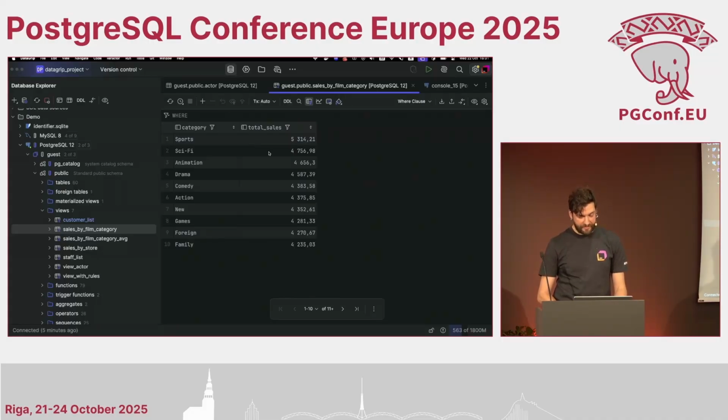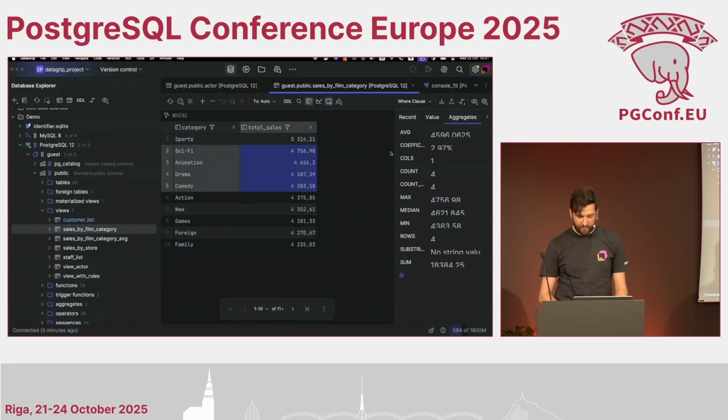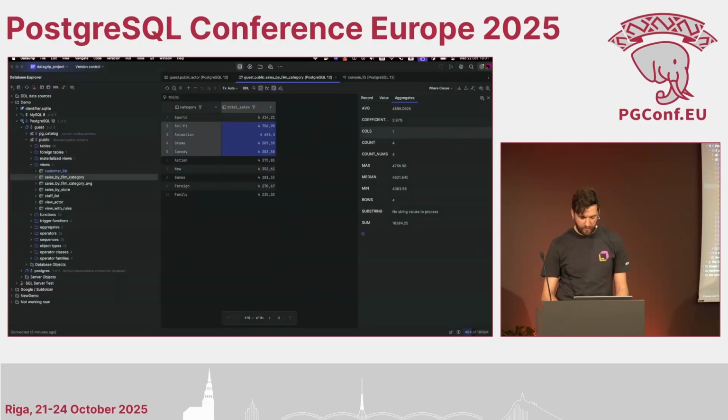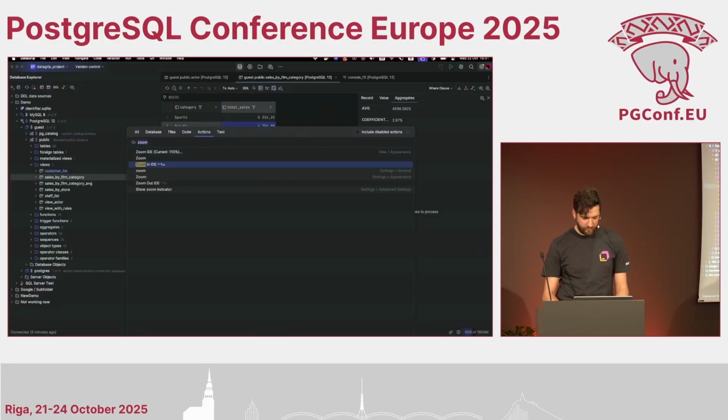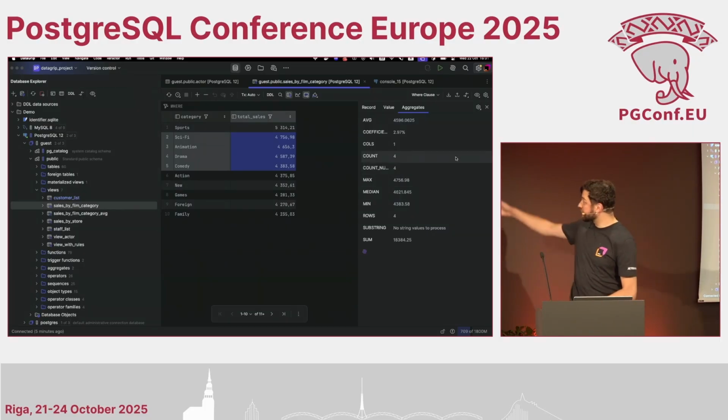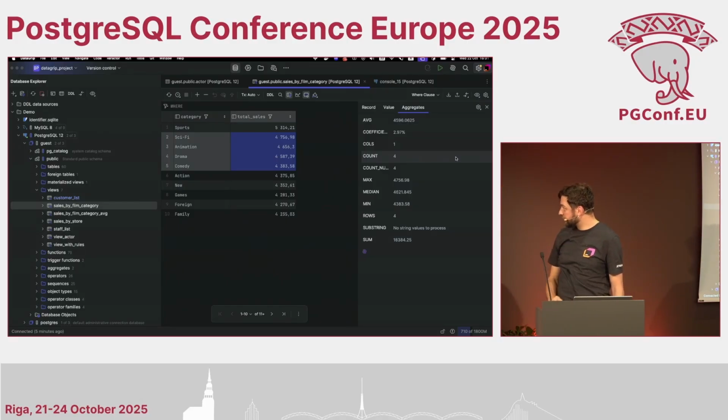Another feature for data analysis is aggregates. So you can select several values, open side pane over here, and go to aggregates. This is zoom issues. That's why it looks really bad. A little bit better. Let me do maybe something like 1 to 5. Okay, totally fine. So here's the aggregates. As you can see, you just select some values and we count some aggregates. Maximum, median, minimum, whatever, even the coefficient of variation.